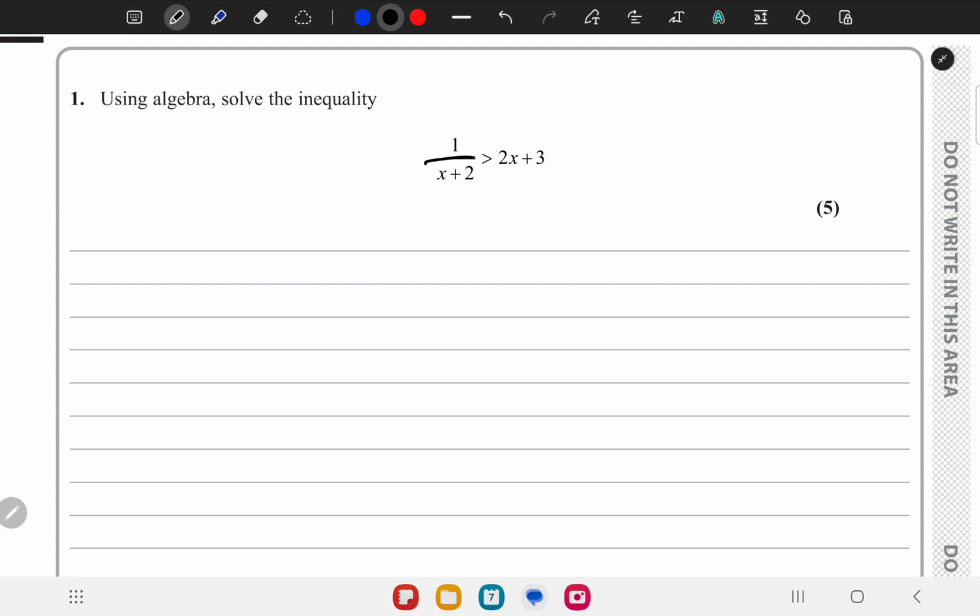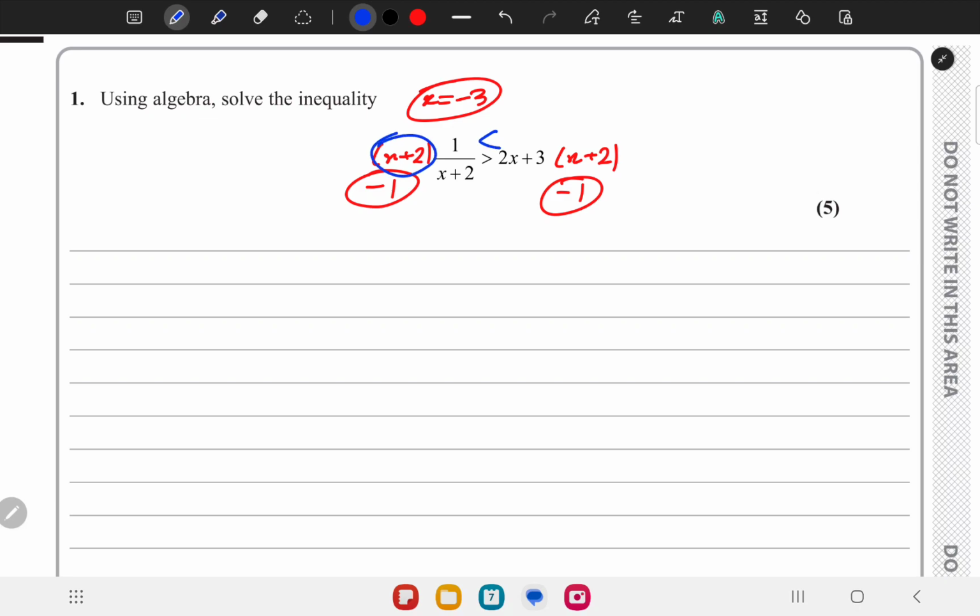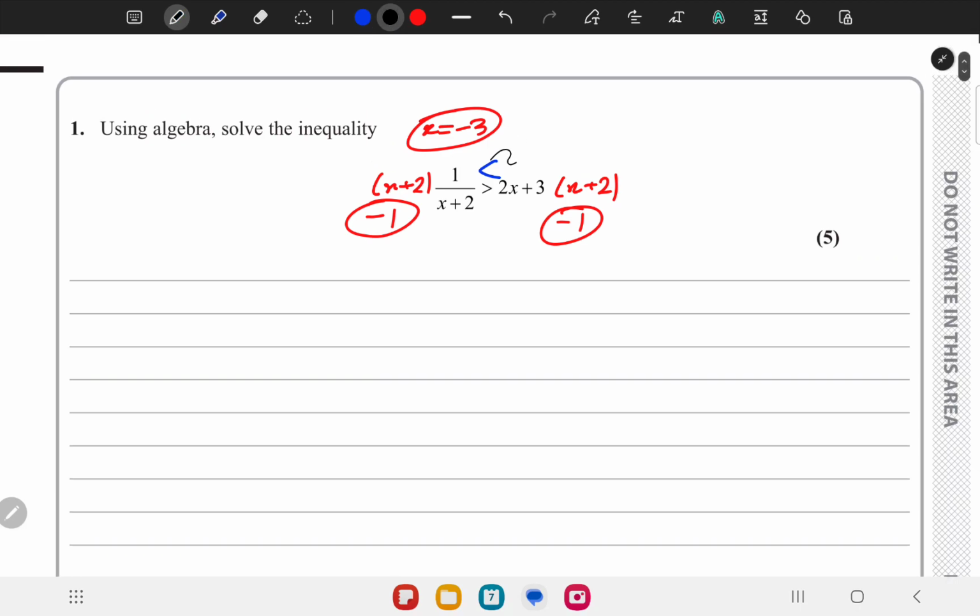Now to solve this, we have to remove the denominator from here. We cannot simply multiply x plus 2 on both sides because x plus 2, for example, if x was 3, would be minus 1. If we multiplied negative numbers on both sides of an inequality, we have to flip the sign. We don't know if x plus 2 is negative or positive. So we cannot do that because we don't know what our inequality sign would be.